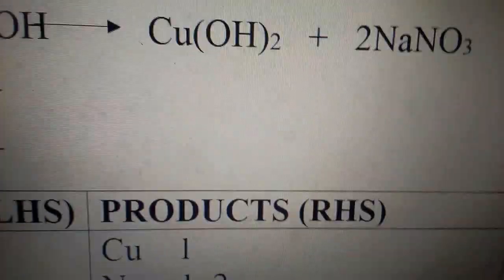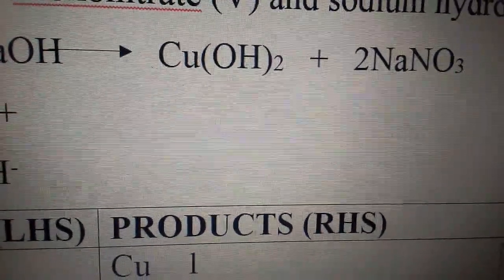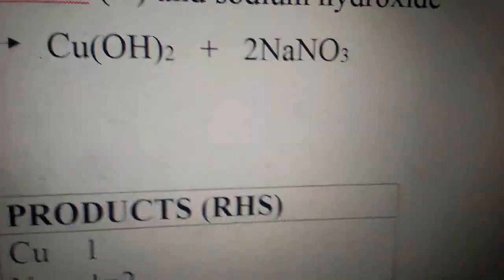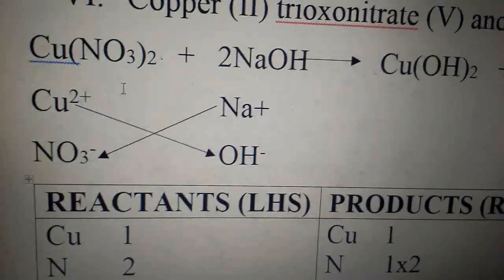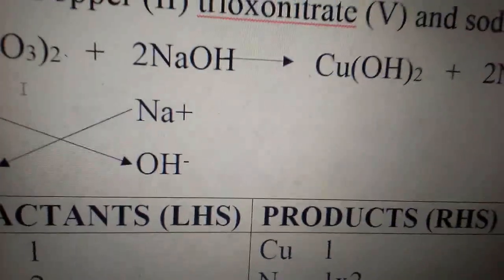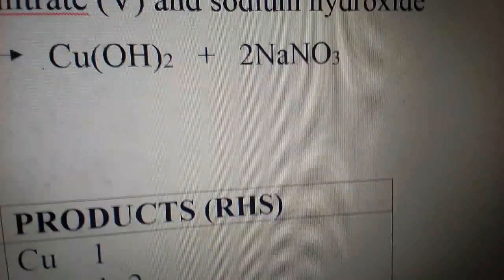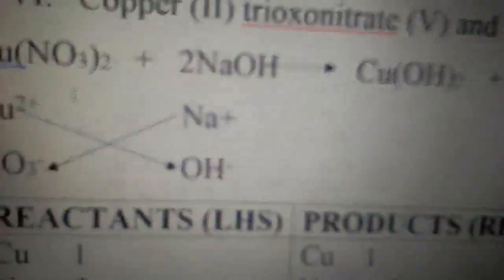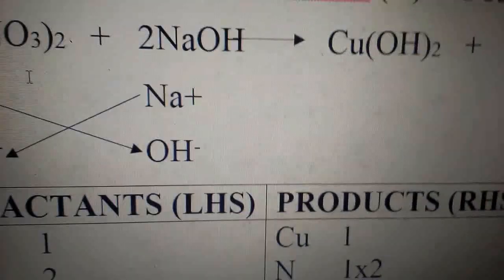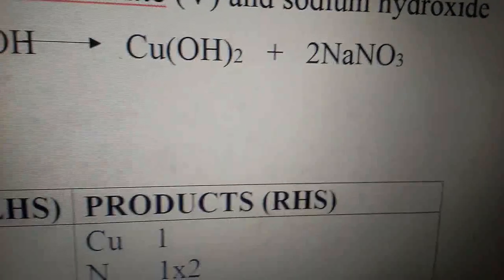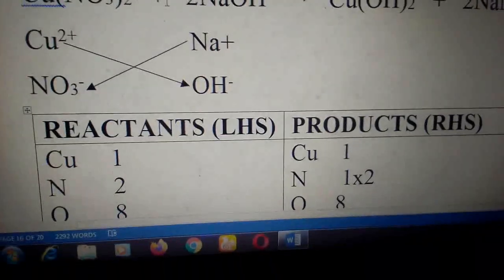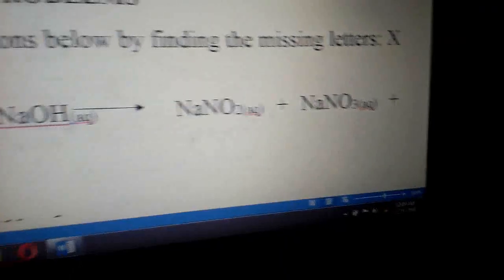Go to the right hand side. In copper hydroxide, 2 times 1 for oxygen there is 2. And then in sodium nitrate, 2 times 3 is 6. 6 plus 2 also gives you 8. Go to this one: sodium is 2 atoms here, 2 times 1 is 2. Sodium is also 2 atoms here. Hydrogen is 2 times 1 on sodium hydroxide, which is 2. Then on the product side, in copper hydroxide, 2 times 1 is also 2. So that confirms that the equation is a balanced equation. Having done that, we'll now look at miscellaneous problems on how to balance equations.